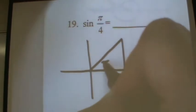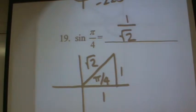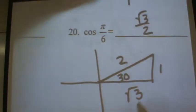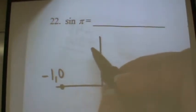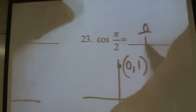Number 19, where is pi over 4? What's the sign of pi over 4? What angle is pi over 6? It's a 30. What's the cosine? It's root 3 over 2. Adjacent over hypotenuse. Where's pi over 3? 60. Opposite over adjacent. Where's pi? Sine is x or y? Y over r. What's 0 over 1? Good. How about pi over 2? Cosine. X, 0 over 1, which is 0.